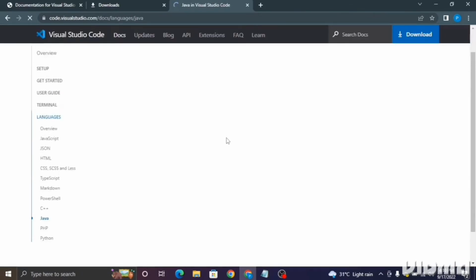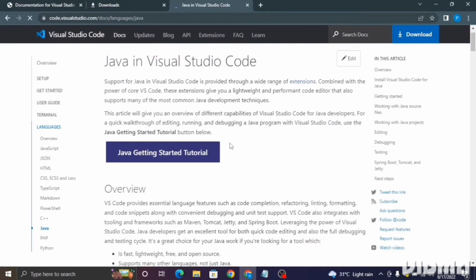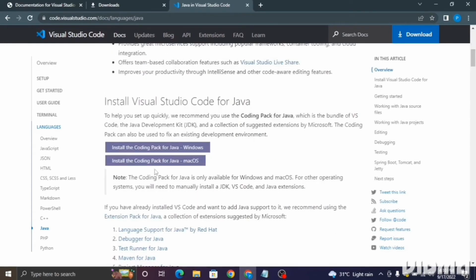Click on it. After scrolling down, you will find two links. One is for Windows and the second is for macOS. Click on the first link. We have to install the coding pack for Java for Windows. After clicking on it, we have to install this also. It will configure our Visual Studio Code with Java for a smooth coding experience.